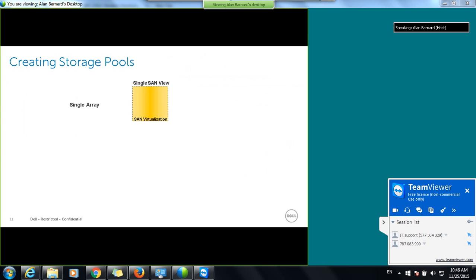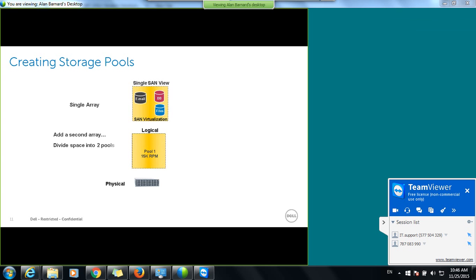Now, this is how we create a storage pool. So you have in here a single array with a single SAN view, right? Then this is a logical view of a single array, one physical. You have a volume inside your SAN. This is pool 1 with a 15K.